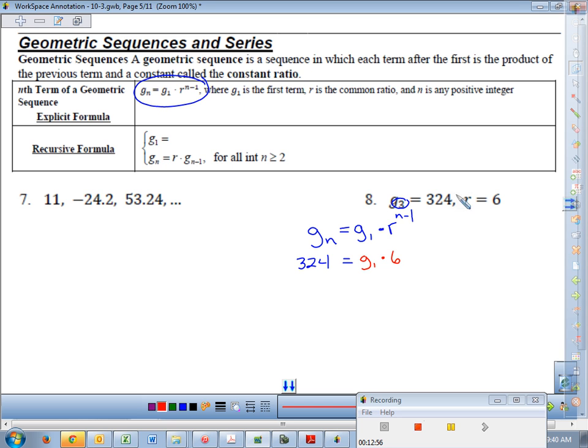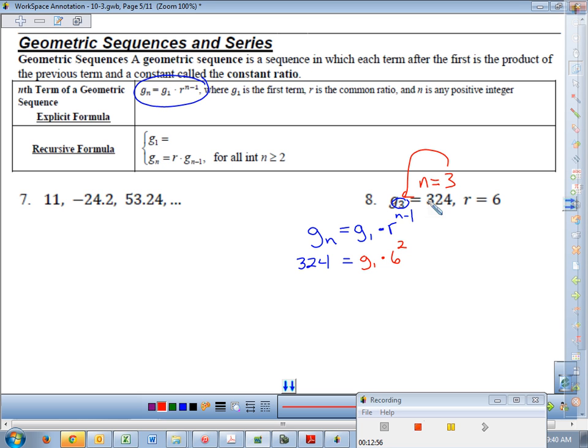3. And then we got to subtract 1 from it, so wouldn't we really put a 2 right there? 3 minus 1. You with me on that? Because they told us the third term, we substituted that third term in for g sub n and realized that n equals 3. You might make a note above that. n equals 3. If you're not sure, they kind of told us that right there.